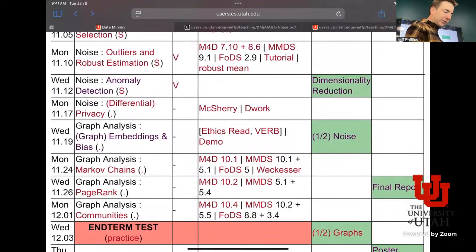The other things that are coming up: the final report is due already in under 2 weeks. Hopefully you've been working on that a bit since your intermediate report. This is the day before Thanksgiving, so you can do it and then enjoy your Thanksgiving break doing all the projects for your other courses.